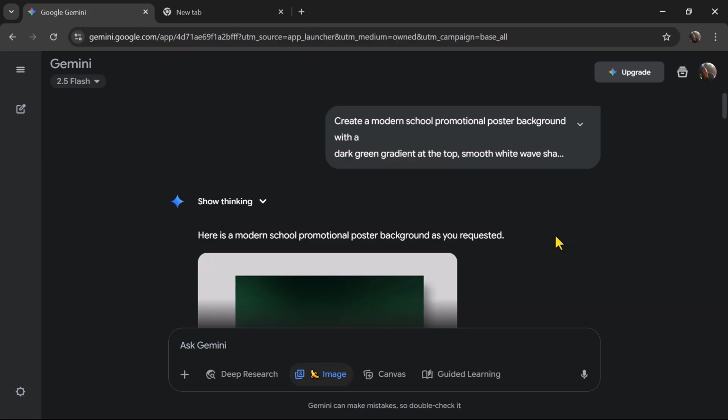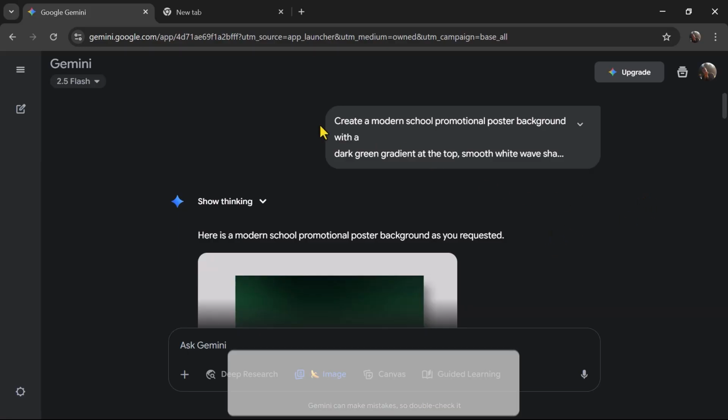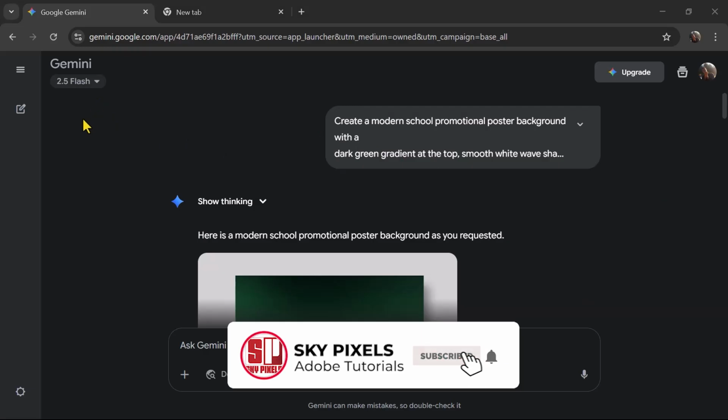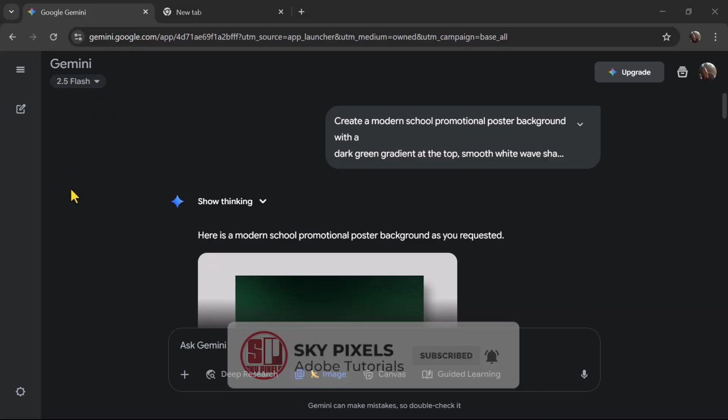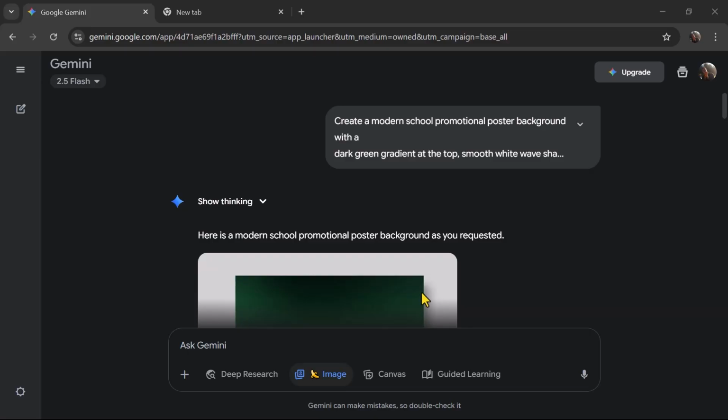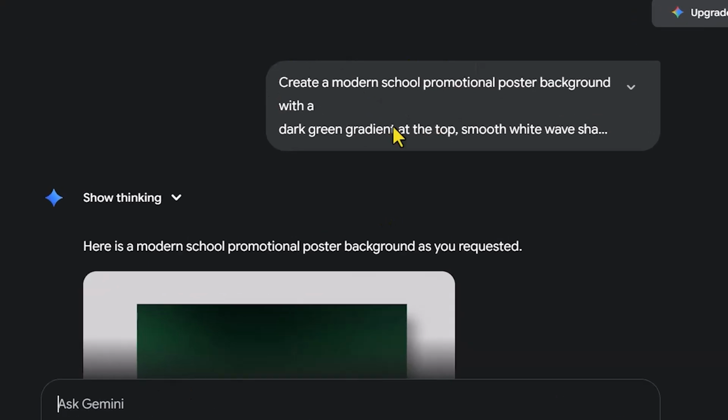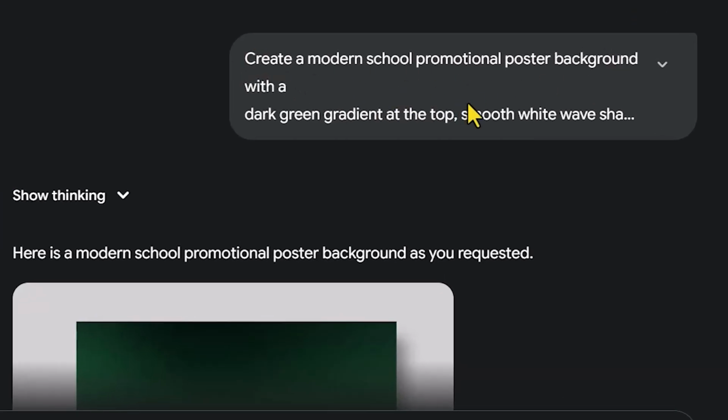So let's get started. First of all, I'll create the background for my poster. In the prompt section, you have to enter this prompt: create a modern school poster.